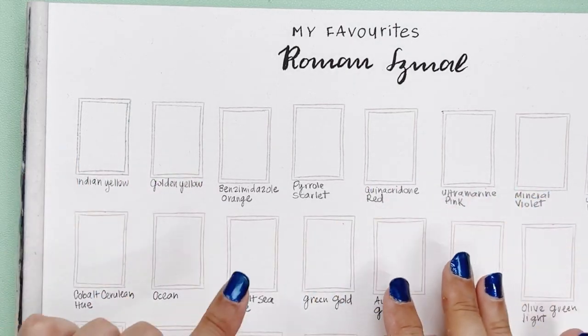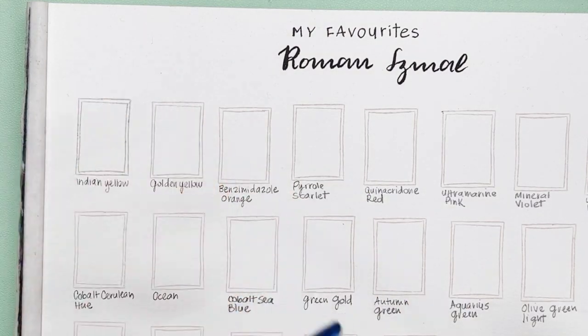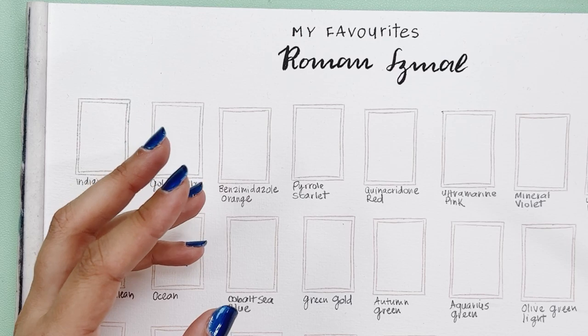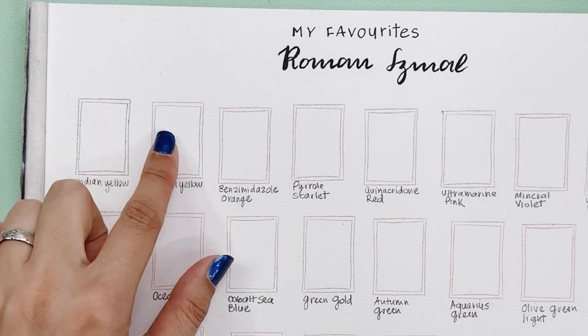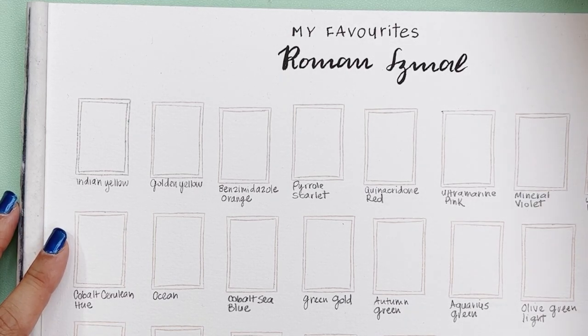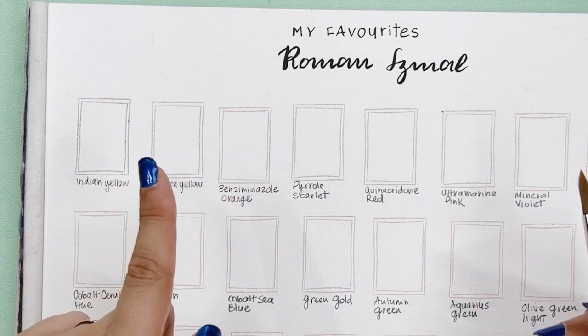Like in the other videos of the series, these are just my personal preferences regarding the colors that I really enjoyed working with or for mixes, but they have so many colors that there's surely something for everyone. What I really enjoy about most of their colors is that they have texture, and many of them have beautiful granulation and color separation as well. I'm going to indicate when I have one of those here. So the first one I have here is Indian Yellow. I'm going to be sharing the pigments here on the screen while I'm swatching.